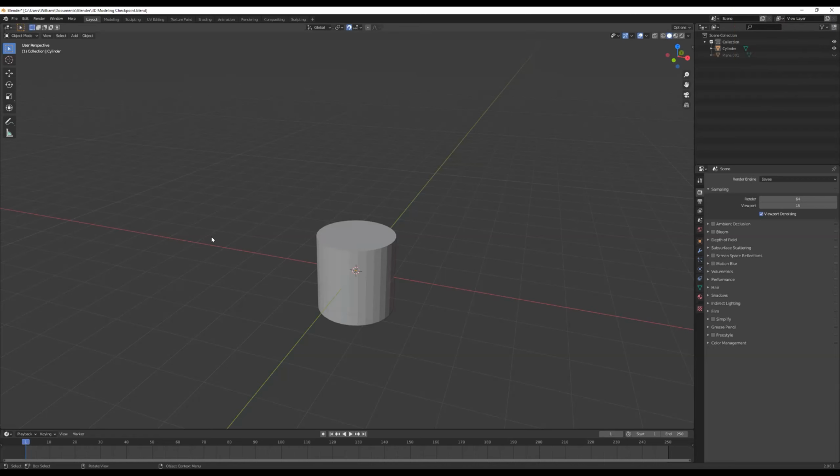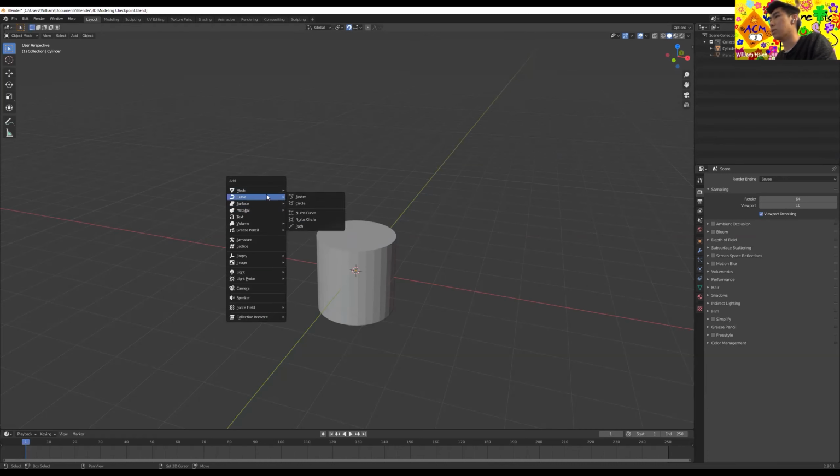I think when I made the bookshelf disappear, my cylinder is also not showing up. You might have clicked the eye icon under collection instead of cube. Okay, thanks. I'll check it. How do I make the cylinder? Shift A. Shift A is the way to make any object. And under mesh, you're going to find an option for cylinder.